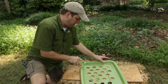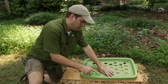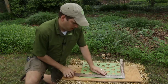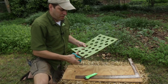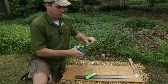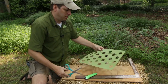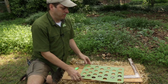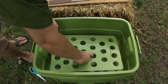Again, the worms aren't gonna care if this isn't super straight, so freehanding this is just fine, but know that you can use a ruler. And just to prove to you that you can cut it with scissors, I'll round the corners so the worms don't get injured on the sharp corners. So if all you have is scissors, that works just fine. All right, now last test, let's make sure this fits. And here's how our little perforated divider will fit down inside.